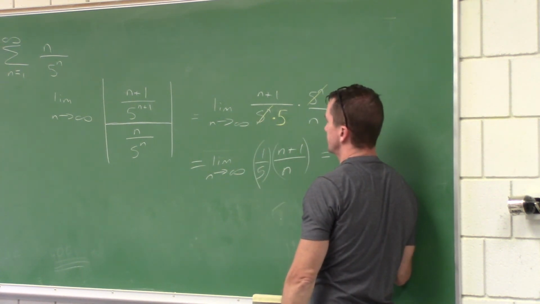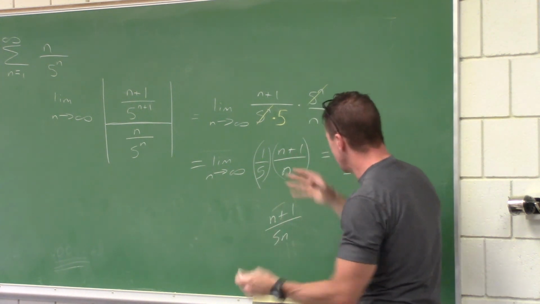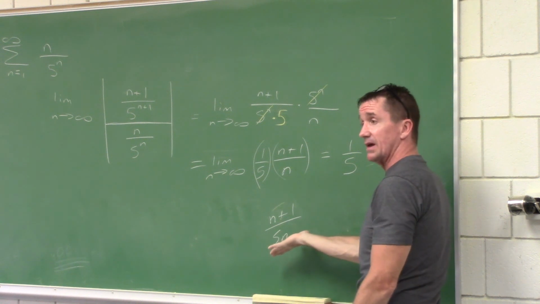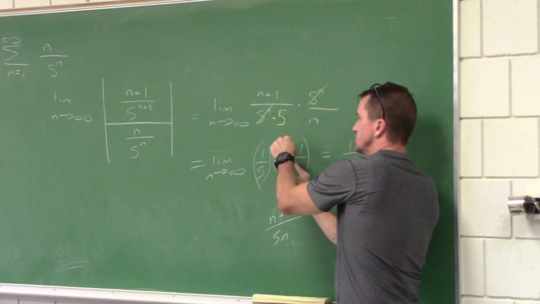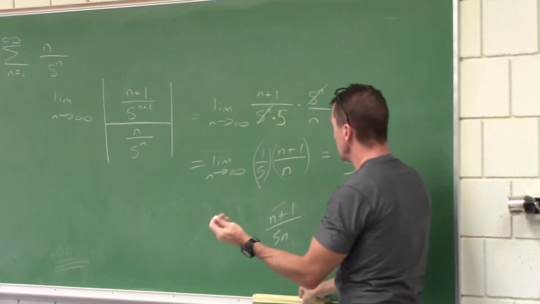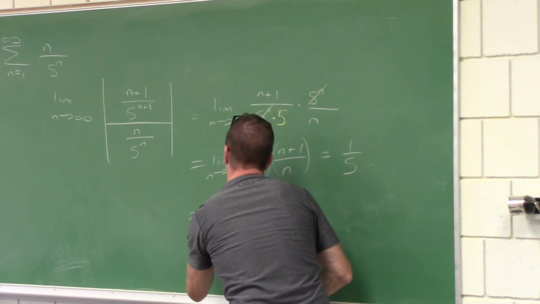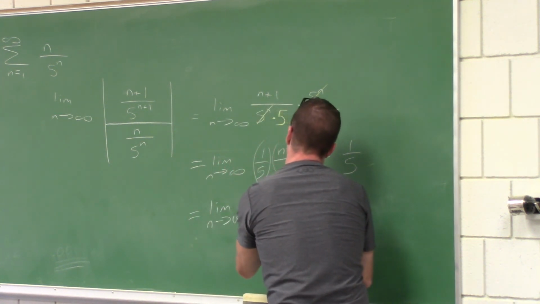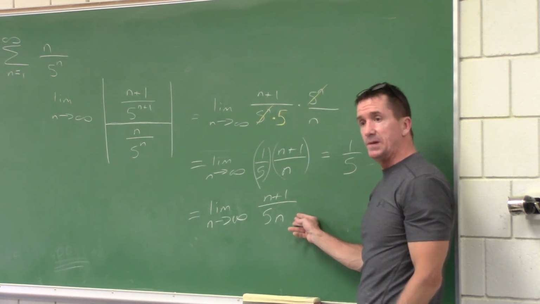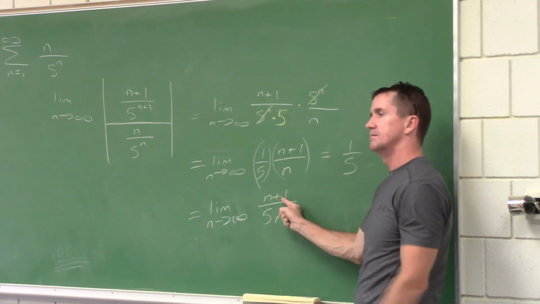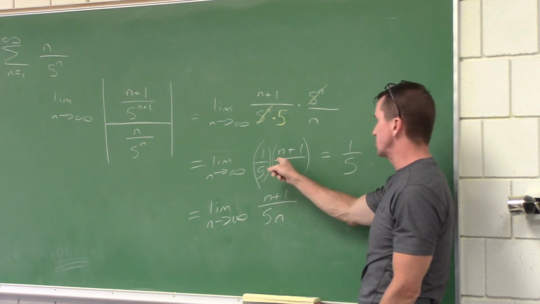You could write it like this, but sometimes, Connor, that can bug you, and you may prefer to write it like this too. So if you, Connor, or anybody in here prefers to write this like this, that's totally fine. I'm going to write it both ways. I'm going to let you all choose which way you would prefer to look at this when you're finding the limit, because the key is you just want to find that limit. Can I do L'Hopital's rule? Sure. What's the derivative of n plus 1? 1. What's the derivative of 5n? 5. 1/5. Or you might think, oh, there's a horizontal asymptote.